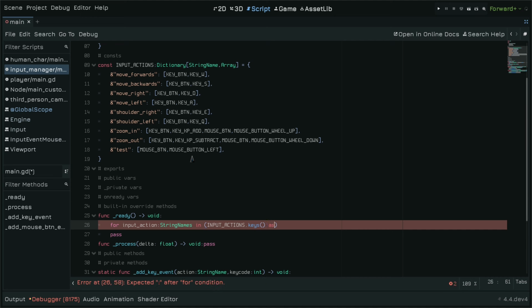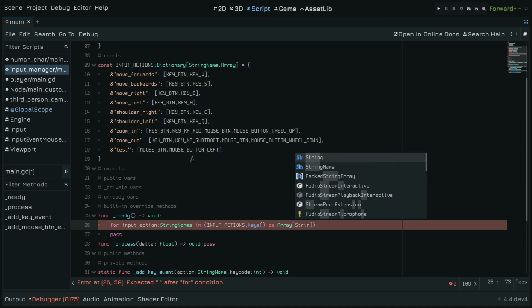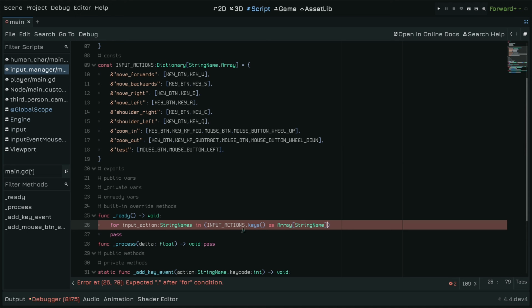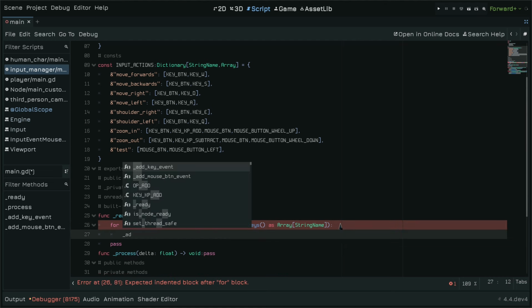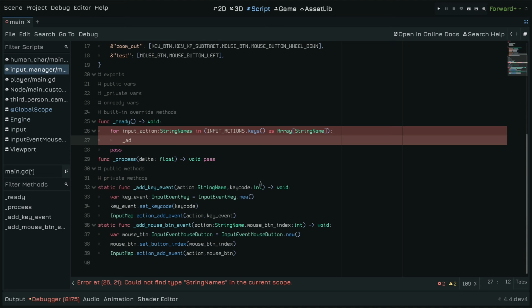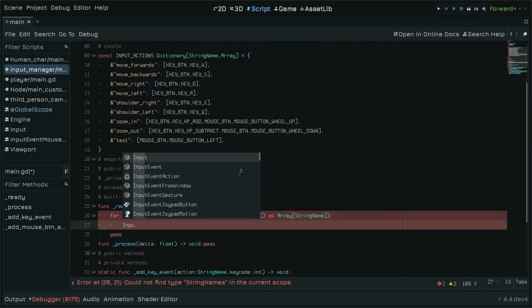And we want to interpret that as an array of string names. So that is going to be our first variable. For each one of those, we want to add a new action. So let's now use, and then I'm missing a simple function here. So let's do another function. And actually, you don't need to add a new one. I'm just going to use the defined one here because it's very simple.